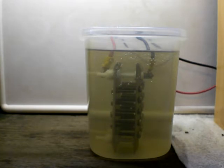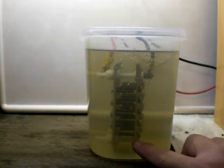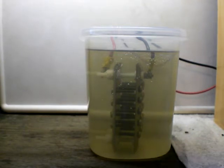Basically, what I noticed is when I put the clip jumper onto the battery and turn my head over there, I can't see the bottom of the tank. That's how quick it loads up. So let me do a couple of starts for you.